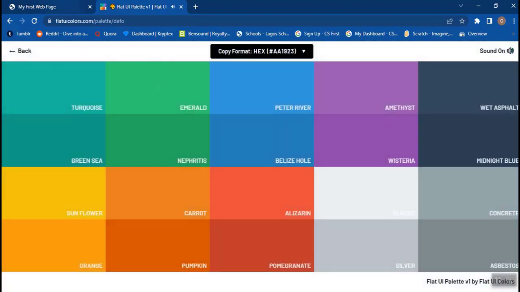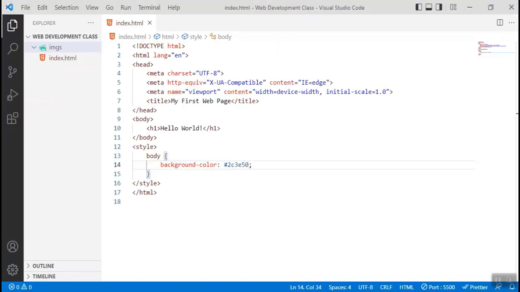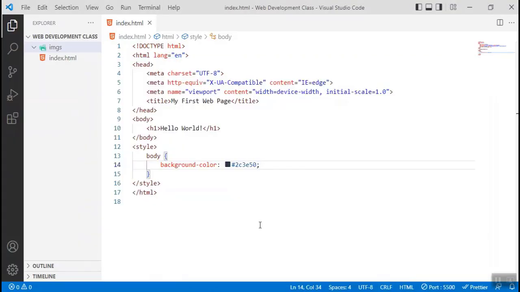Once I click on it, it selects midnight blue for me, and I come right here and paste it. Okay, it looks nice. Feel free to choose any color of your choice. We are learning. After that, I'm going to get rid of this Hello World so that we'll start developing our page very well.